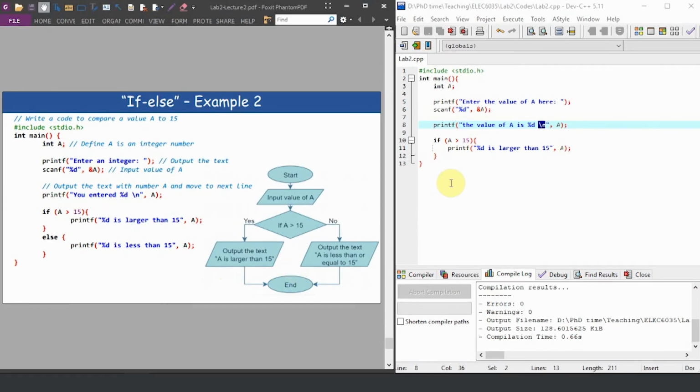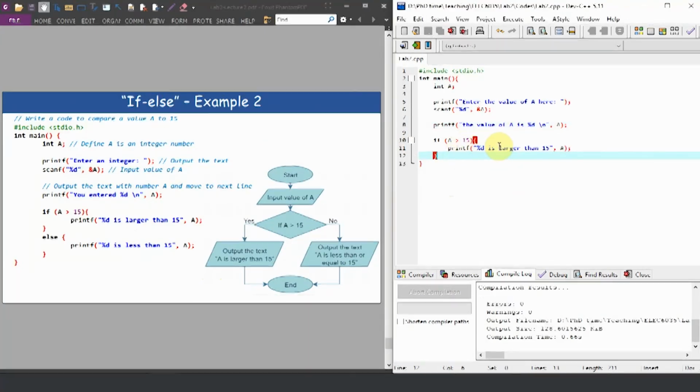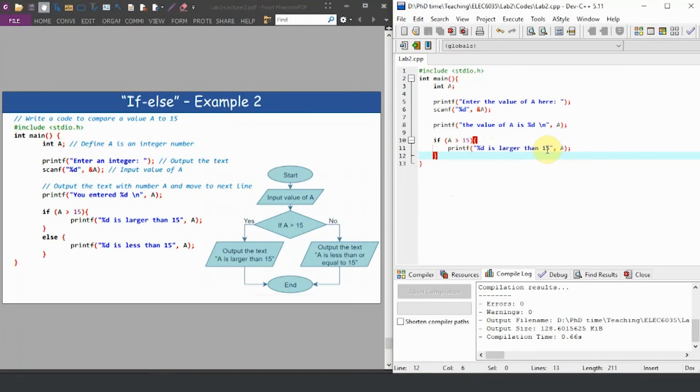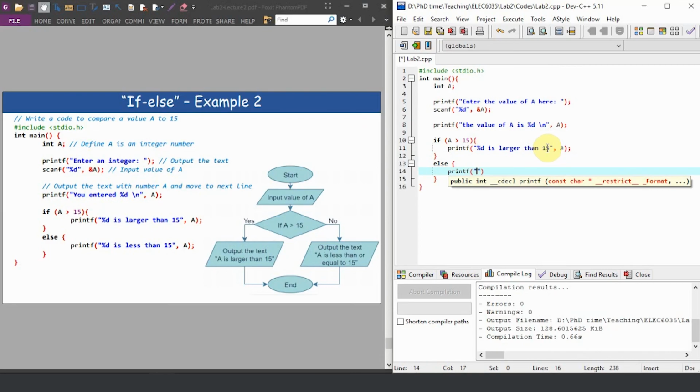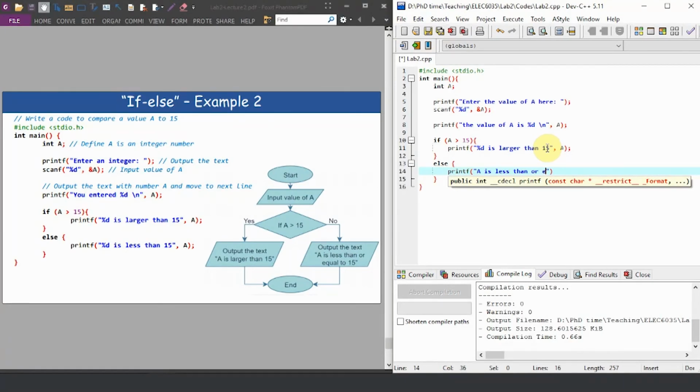Okay, let's move to example 2. In example 2, we use if else. So if a is larger than 15, output a is larger than 15, else if not, printf, say a is less than or equal to 15.